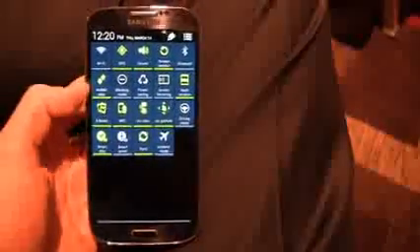Looks like it has some new widgets as well, so let's actually go in there and take a look. In addition to this, which I really like, is the ability to come in here and select a bunch of different stuff, including power saving and screen mirroring, so you don't have to scroll around up here anymore. You've got your 5 shortcuts up top, and for more, all you have to do is click there.